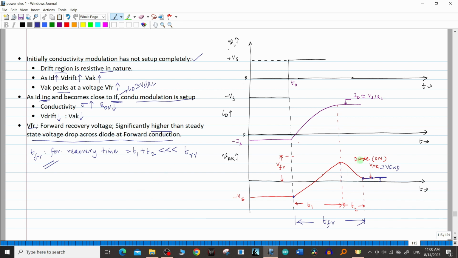understand. So I hope today you have understood the turn on characteristics of power diode. This is the actual turn on characteristics of power diode. We went step by step in understanding this. We started with the ideal case, we introduced some nonlinearities, we introduced some more nonlinearities. Finally, we introduced the concept of conductivity modulation. So once the conductivity modulation is fully set up, that is at this point, you see that the voltage has fallen. And in this case, you can see the conductivity modulation has not set up. Therefore, the voltage is actually increasing due to the resistive nature of the drift region.